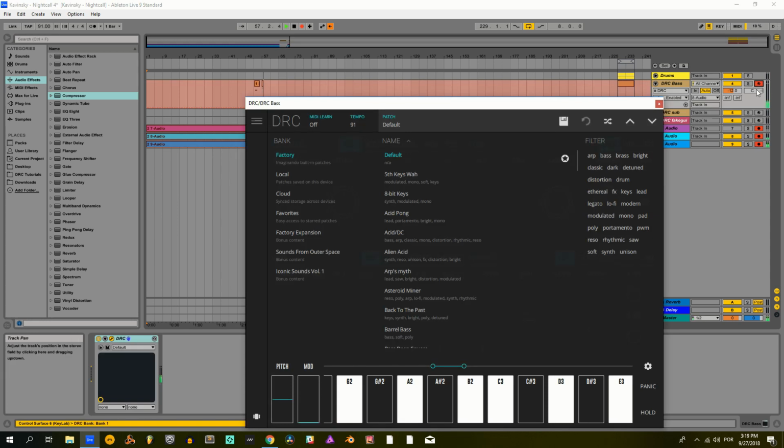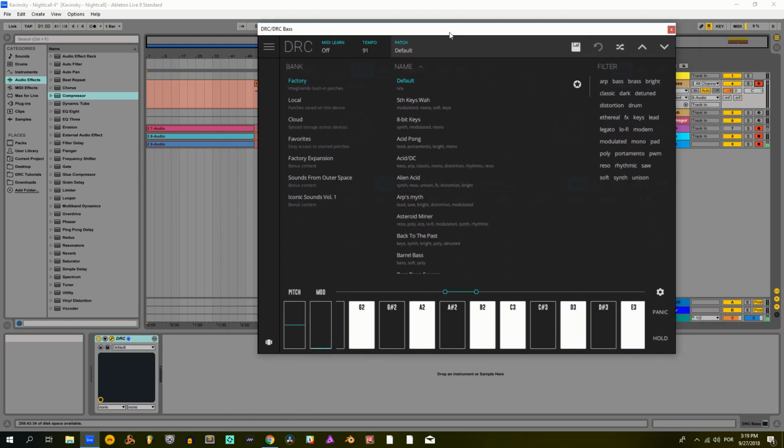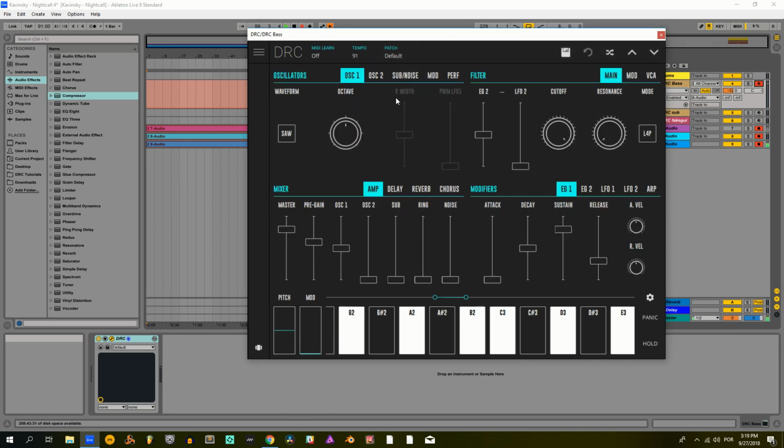To start, what I'm going to do is raise the master to maximum, the pre-gain to 0.705, and then oscillator 1 to maximum, and the second oscillator to maximum as well, like this.